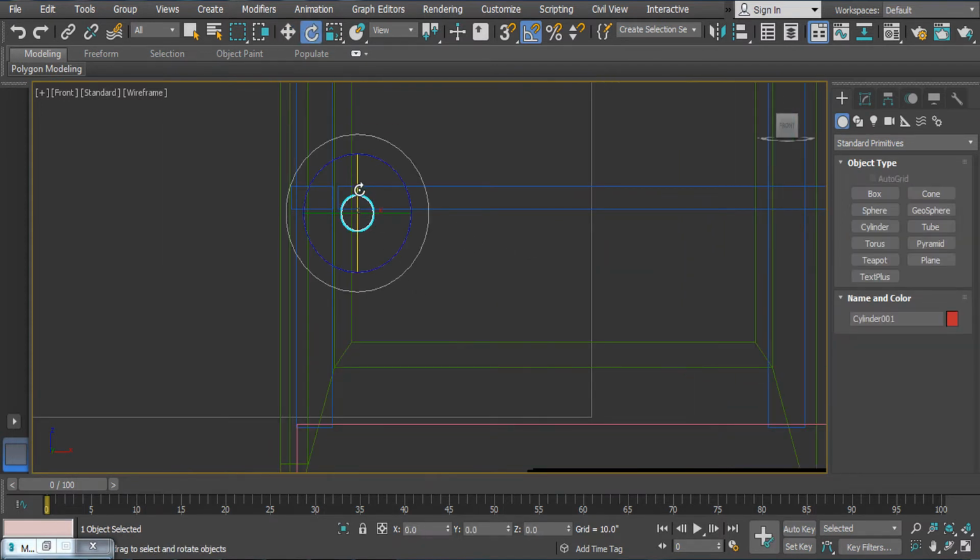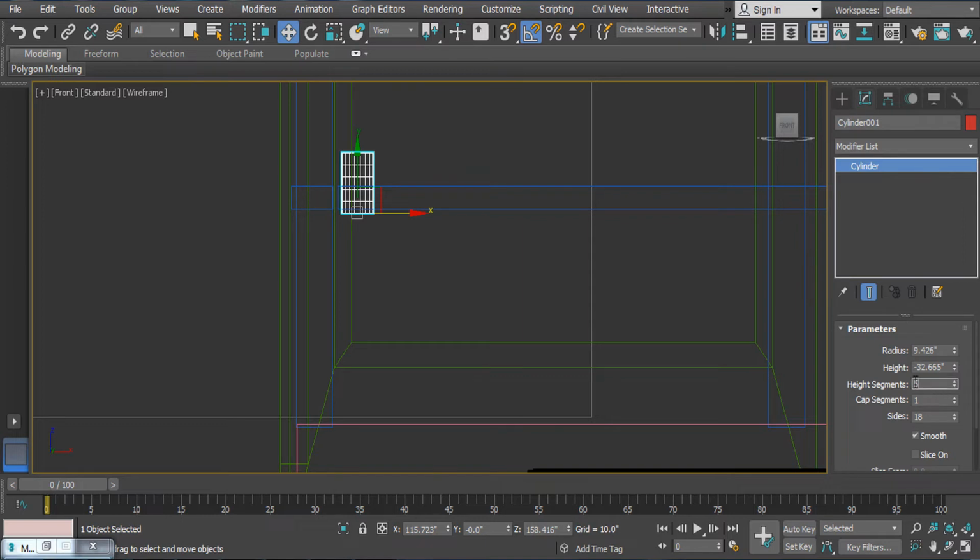Also, you need to make one cylinder. Just rotate it exactly 90 degrees, then move it down and scale it, because right now the depth is more, so not that much is needed. So move it down and scale it up.